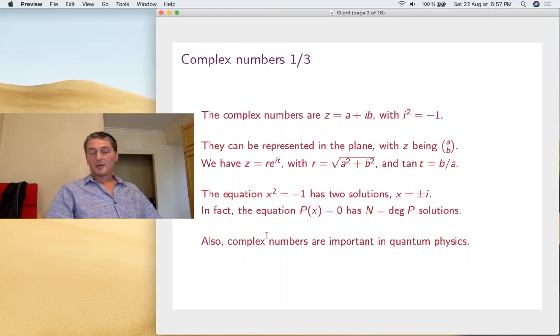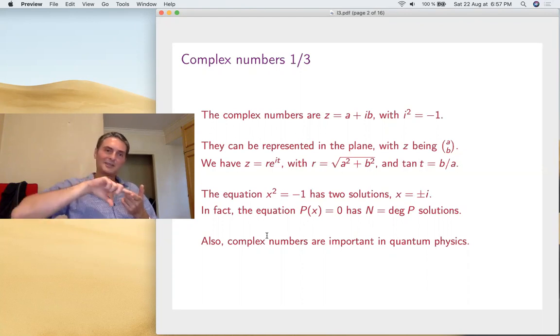And you have this formula, also exponential. So given a point in the plane, you can write it in polar coordinates, okay? You have the r, the distance, and t is the angle, right? So r is, of course, the distance from 0 to (a, b), by Pythagoras the square root of a squared plus b squared. Now in this triangle here, this side is b, this side is a. So the angle is given by tangent t is b over a.